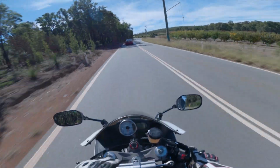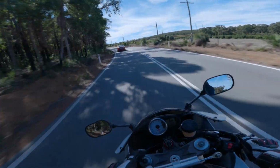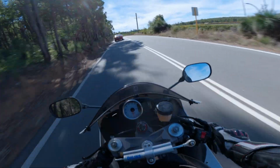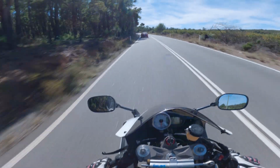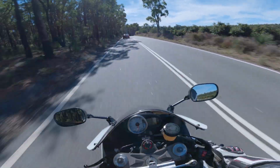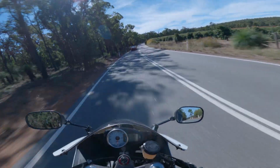And also I'd like to raise the forks up in the triple clamps a little bit. This one is as is. I haven't even looked at the manual to see where the settings are. But it's really nice, the Suzuki TLR, and I've just got to do some more adjustments with that, and a new steering damper. I think I know what I want to buy, one of these new gas charged ones.